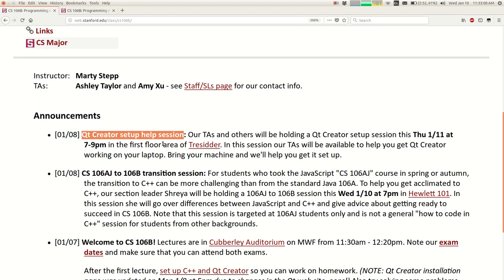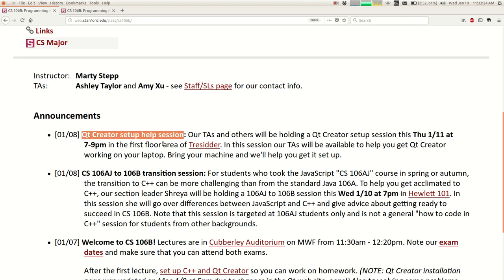I'm going to send you an email tomorrow asking you to sign up for sections. I want you to submit your preferences of times. You'll do that between Thursday this week and this coming Sunday. Then at the start of next week, we'll assign you to your section. I'm going to send a reminder about that tomorrow. You won't be able to do that until tomorrow afternoon. It doesn't open up until Thursday. Okay, so that's where we are right now.